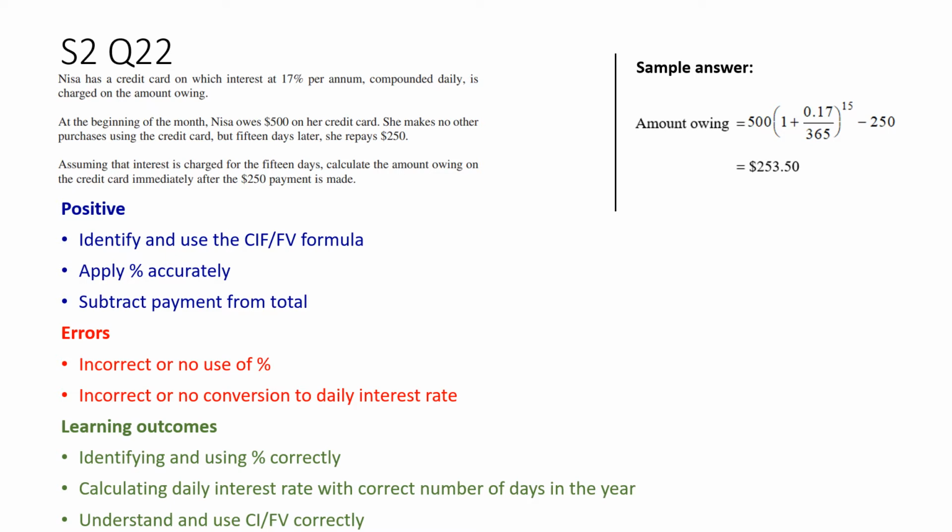They should also read the question carefully to identify that the interest calculation that is required is compound interest rather than simple interest. Areas for students to improve include using percentages correctly, application of daily interest rate from given annual rate with a division of 365. Students will be able to access the question better with a clearer understanding of what they are actually finding when they apply compound interest or future value formulas.